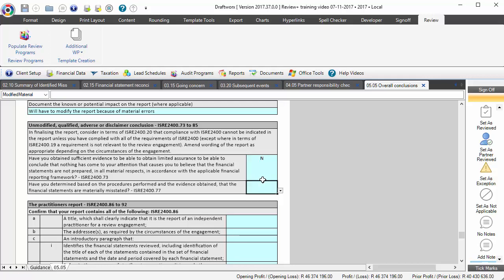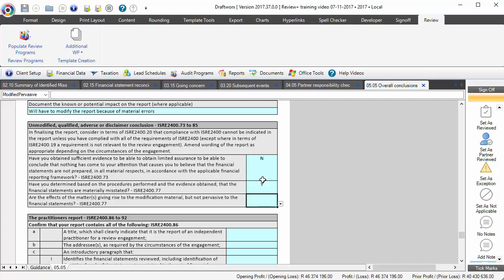So then we say, well, okay, have you determined that the financial statements are materially misstated? If I say yes to that, it asks me another question. Well, is the impact pervasive or not to the financial statements?